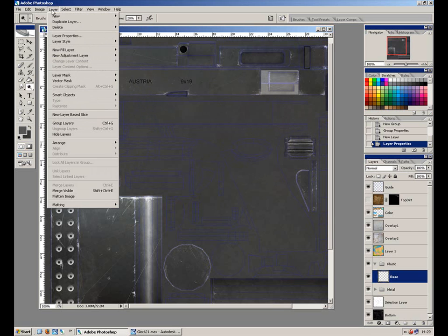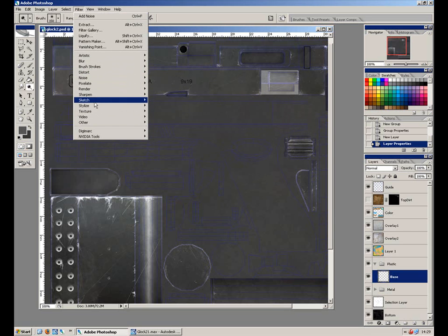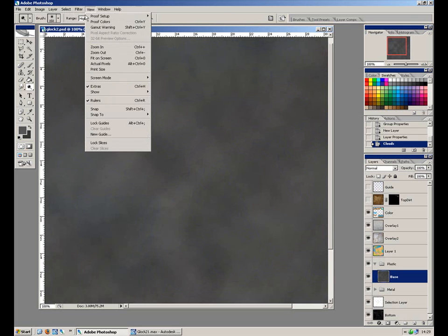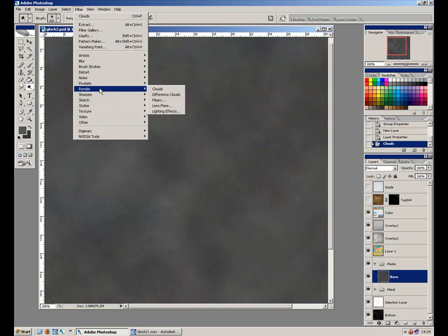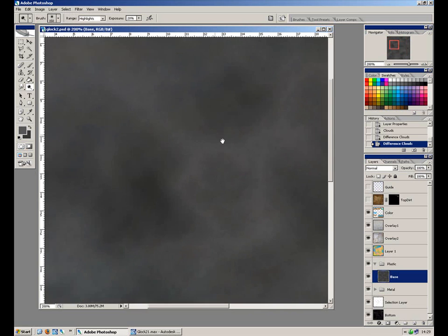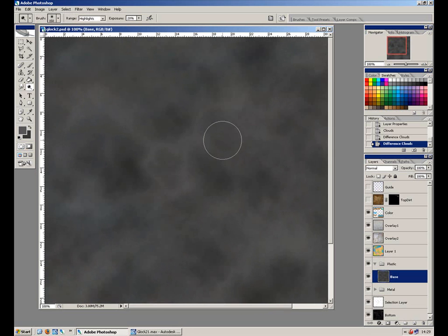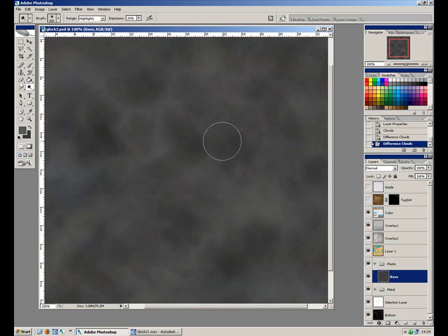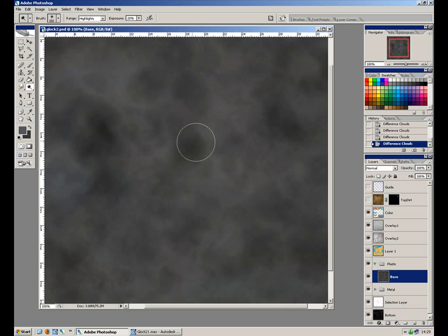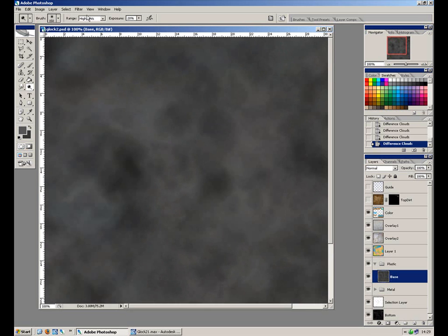I'm going to just filter, render clouds. And I'm also going to put difference clouds on a couple of times as well. So filter, render difference clouds. I don't really know the technical term for what it's doing. I think it sort of adds more detail into your clouds. Makes it look slightly watery. But anyway, that's basically just going to add more interest into the base layer.